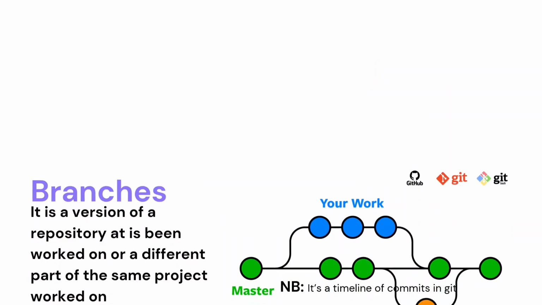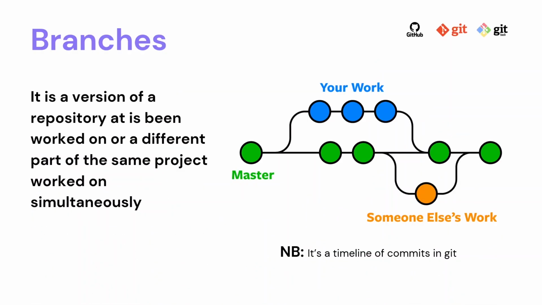One other thing that you'll be meeting in this course is branches. Now, what's a branch? Just like a tree has a stem, it has roots, and then it has what? Branches, which are different parts of what? The upper part of the tree. Now, in Git, a branch is a version of your repository that is being worked on at a particular time differently from other parts simultaneously.